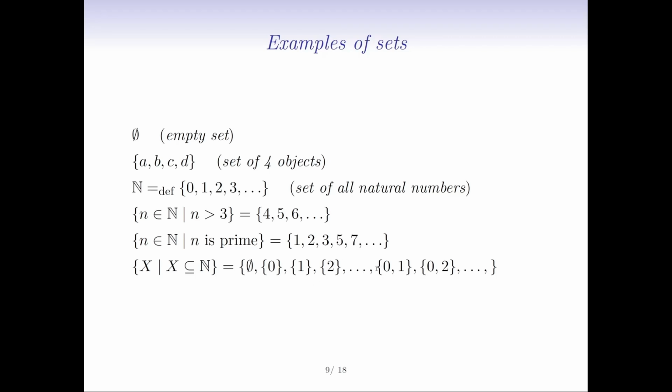And then we also have all the 2-element subsets of the natural numbers. So {0, 1}, {0, 2}. And it would also contain things like {101, 17} and so on. And then, of course, we'd also have all the 3-element subsets, all the 4-element subsets. And in fact, we would have infinite subsets as well. So both of these two sets above are subsets of the natural numbers. So these two subsets both belong to this set down here as well. So that's a pretty big set of subsets of natural numbers.